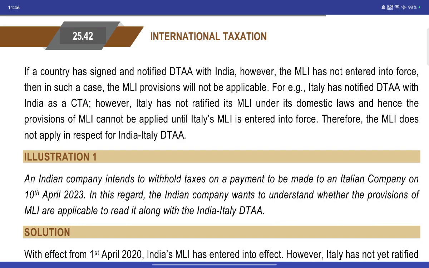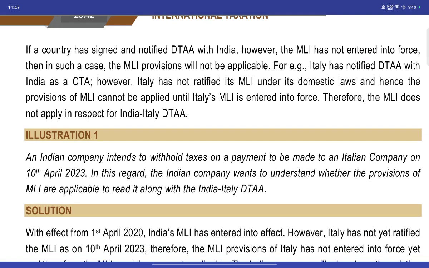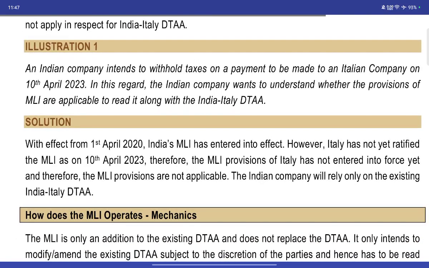If a country has signed a notified DTA with India but the MLI has not entered into force for that country, the MLI provisions will not be applied. For example, Italy has entered into a DTA with India. However, while India has ratified the MLI under domestic laws, Italy has not, and therefore the MLI provisions cannot be applied, as the MLI has not entered into force for Italy. Therefore, the MLI does not apply in respect of India and Italy.